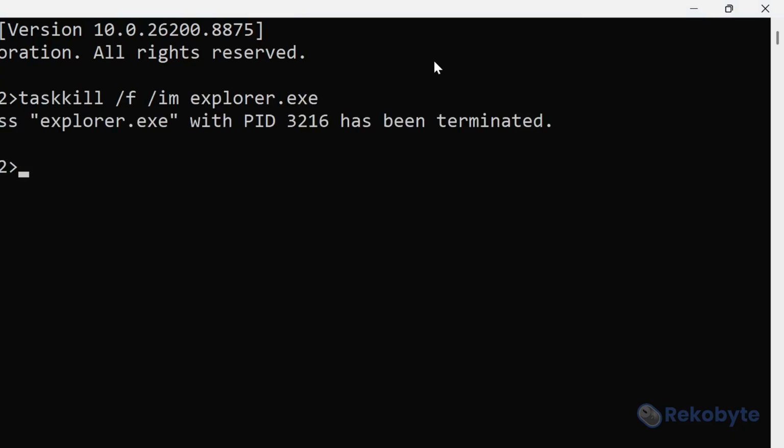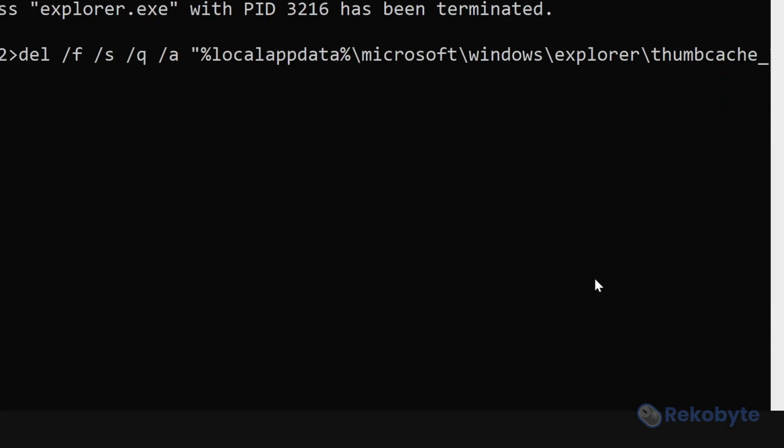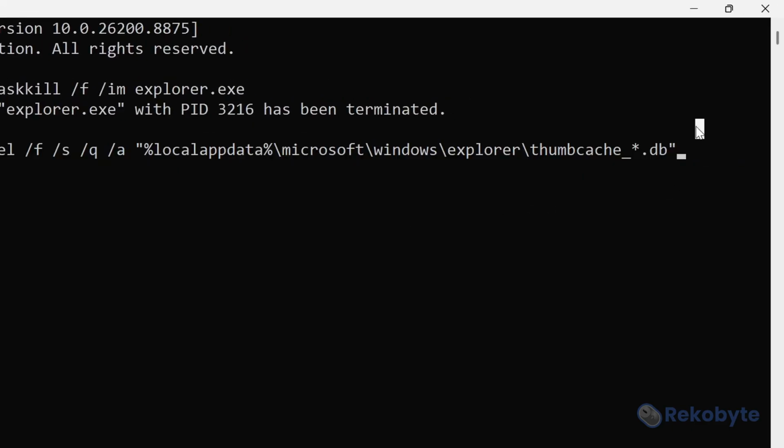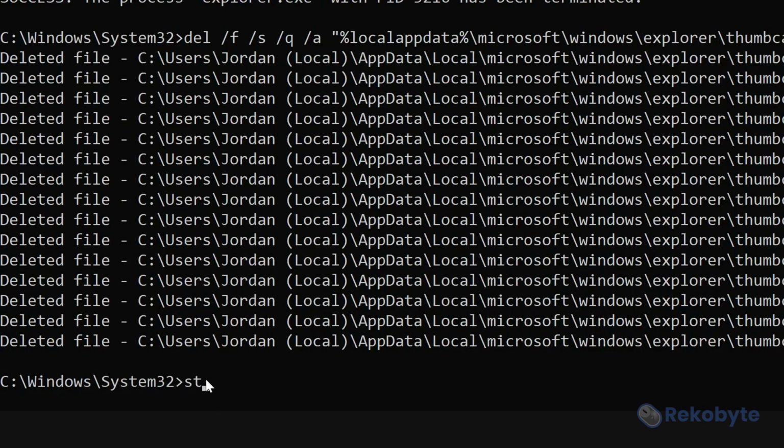The taskbar disappears, which is expected. Run the second command to delete every thumbcache file, including the locked ones. All 3 commands are on screen and in the description. Finally, run the last command to restart File Explorer, and the desktop comes back.